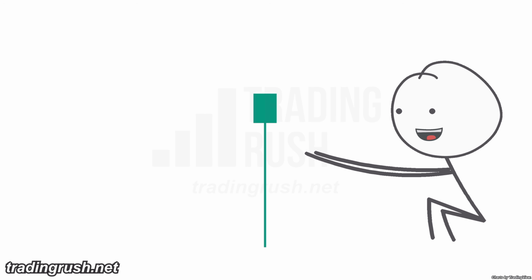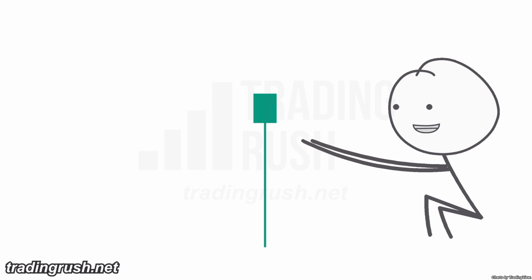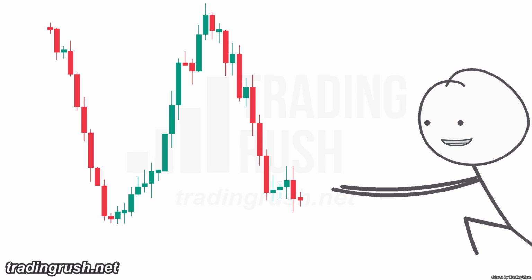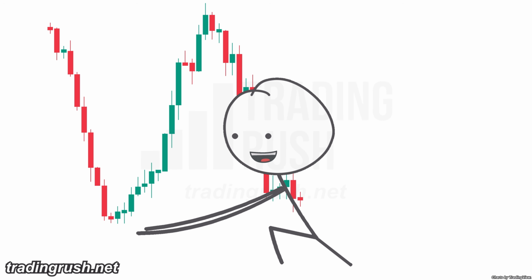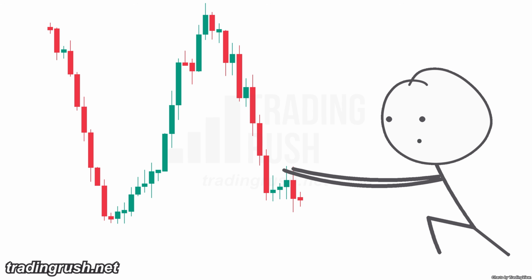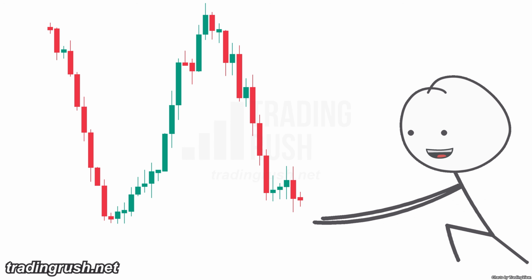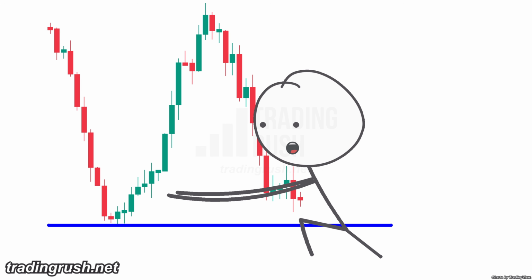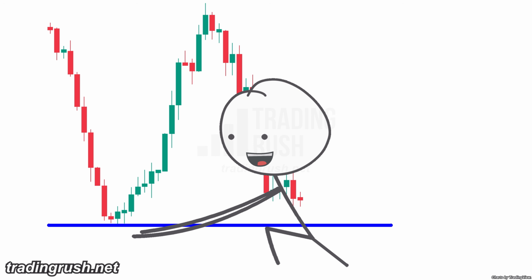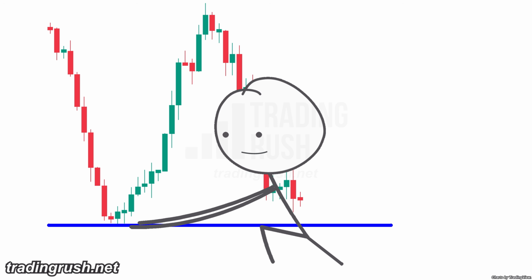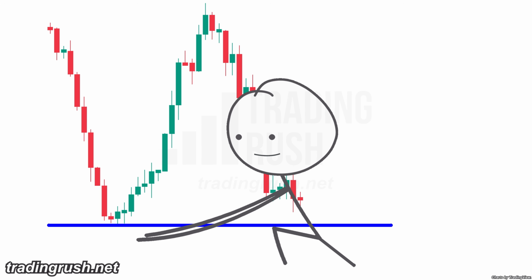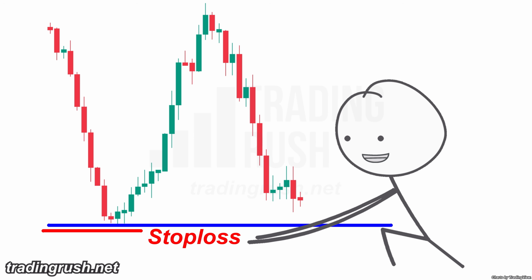In fact, when I was a beginner trader, the first trading strategy that actually worked for me was based on this rejection of price levels. For example, if there was a clearly visible reversal point on the chart, such as the price having moved strongly in the upward direction, I would wait for the price to come back to that strong reversal point. Since that reversal was strong, many people who took long trades near it will probably set their stop losses on the other side of the reversal. In this case, since the reversal was in an upward direction, the reversal point will act as a support, and many people will set their stop losses just below it.